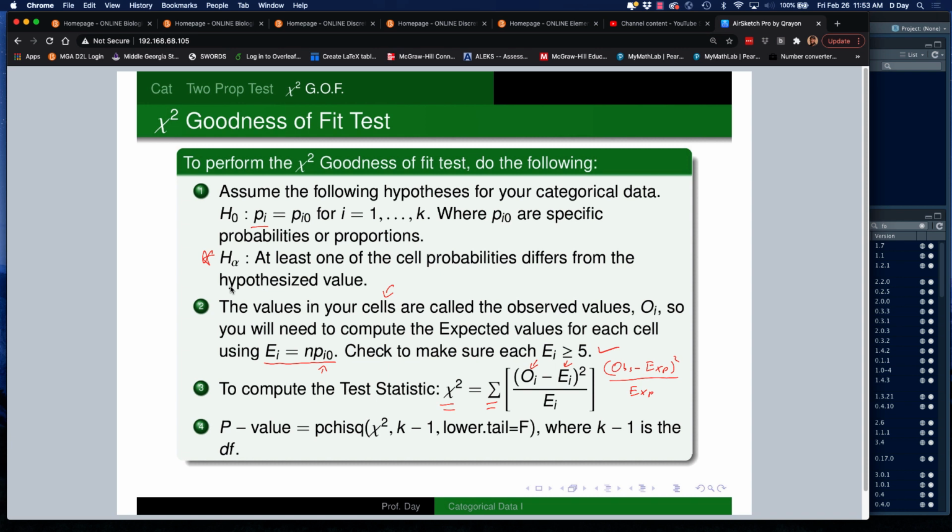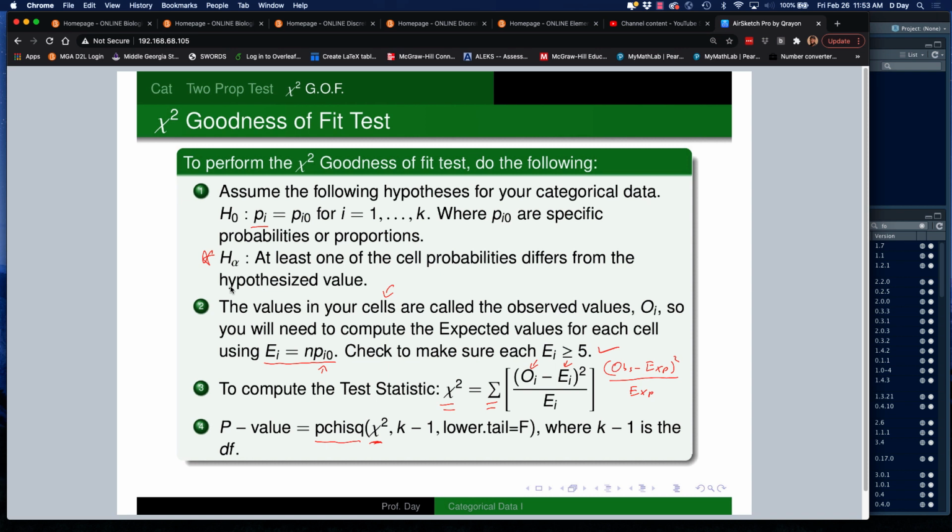To get the p-value for the chi-square distribution in R by hand, and don't worry, I'm not going to force you to do this by hand, but I'm going to offer you something here in a few minutes. The p-value is found using the pchisq function, and we throw in our chi-squared value.